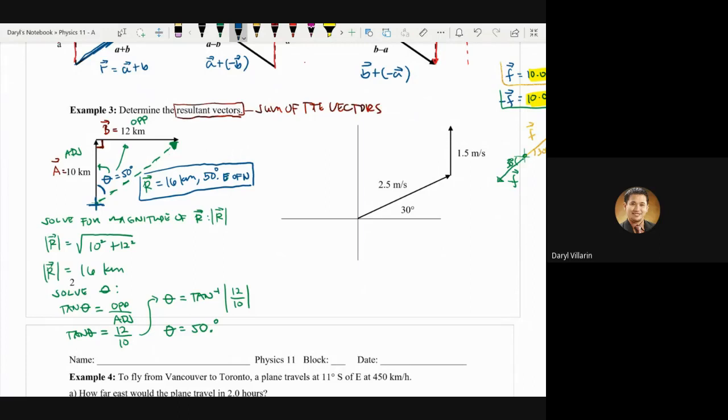Okay? Or again, it's just the same thing. I know that if I'm going to get the angle on the other side, this is just 40 degrees. So therefore, I can also write it as 16 kilometers, 40 degrees north of east. So both are pertaining to the same direction, okay? So 50 degrees east of north or 40 degrees north of east. Any question with this one here?